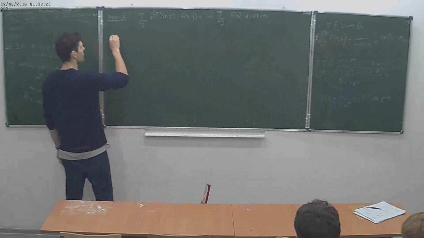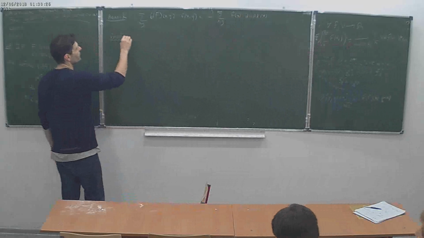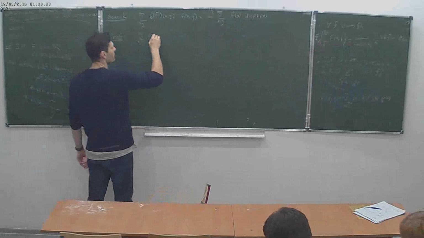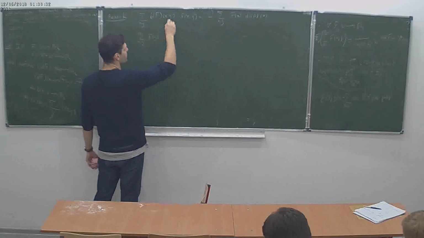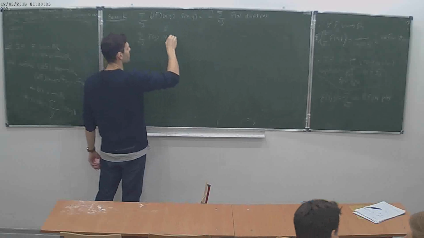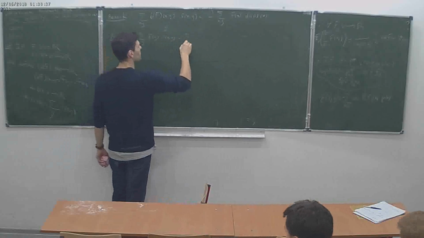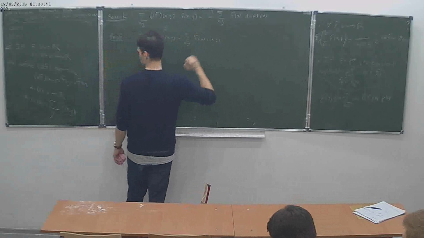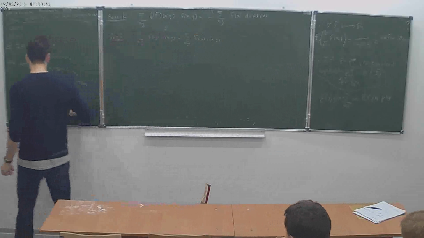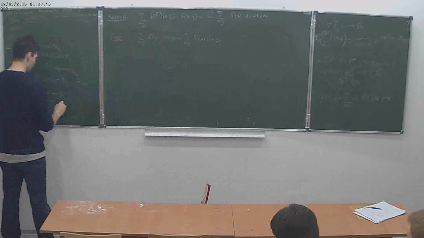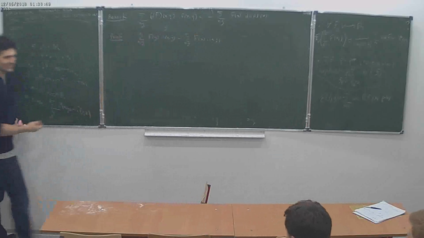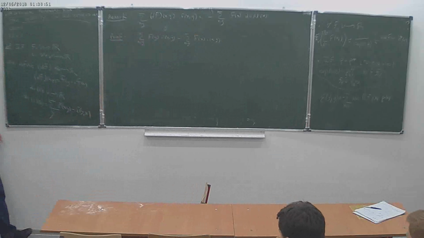The proof is immediate. Let's prove it. This is equal to this minus this, right? Anyway, just because I made a mistake in the definition of the word, I'm sorry. This is I of x and y minus I of y and x. But I want to write this now.